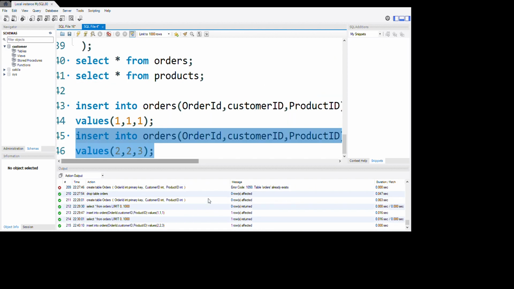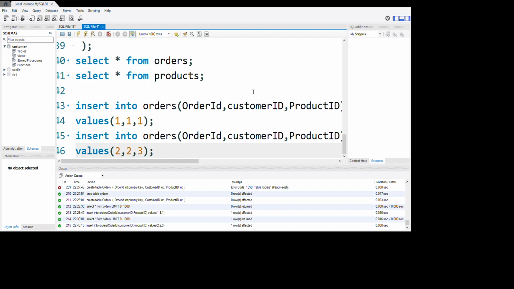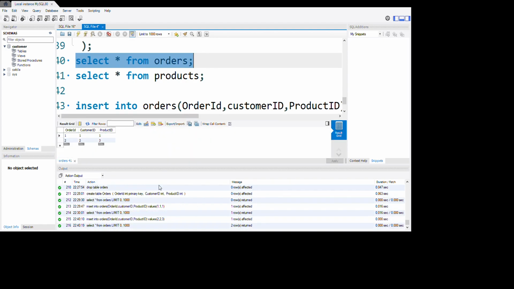Yes, so let's go to the orders table to see if we inserted any more. You see guys, look, 2 and 2: order ID 2, customer ID 2, and product ID 2. I know who this customer is, right? Who the order is, like this one. And also we can put a date and everything we want in this table, and it's easy to do.